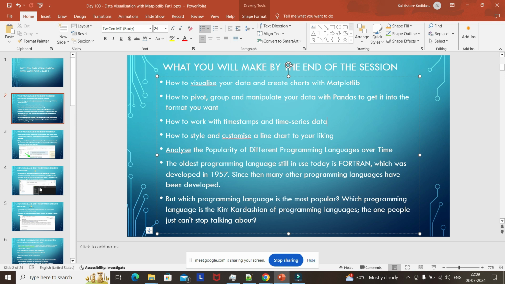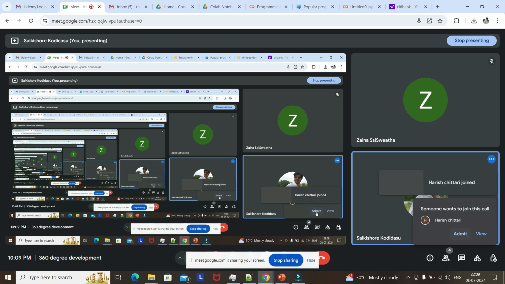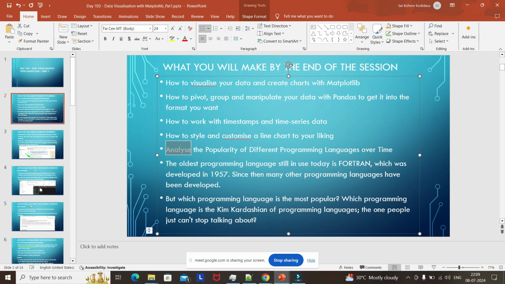So now we are analyzing the popularity of different languages over time. We will be using one query, and using that I will show how to get the data from 2008 till today.